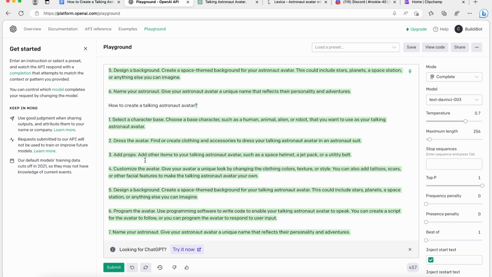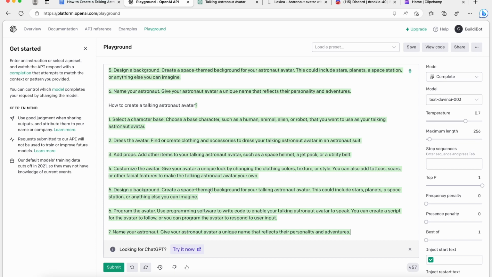Add props: add other items to your talking astronaut avatar, such as a space helmet, a jetpack, or a utility belt. Customize the avatar: give your avatar a unique look by changing the clothing, colors, text. Design a background: create a space themed background.